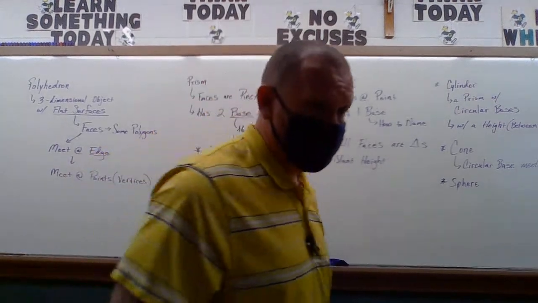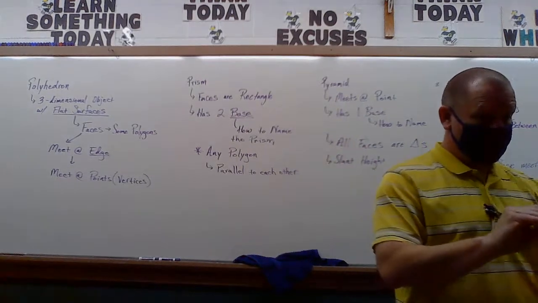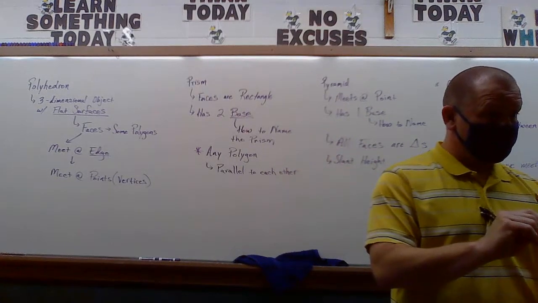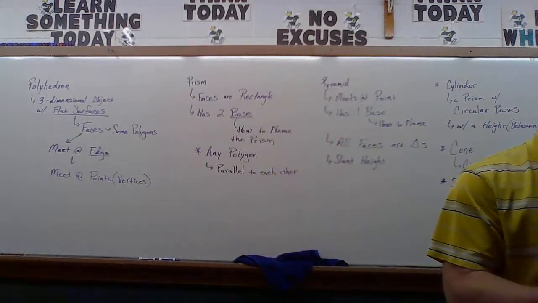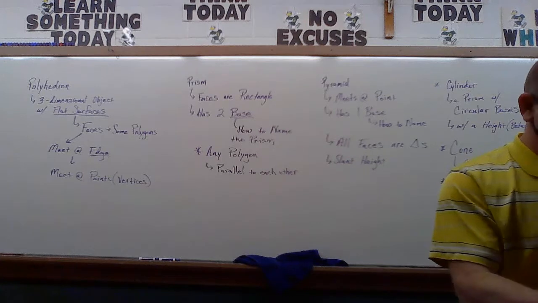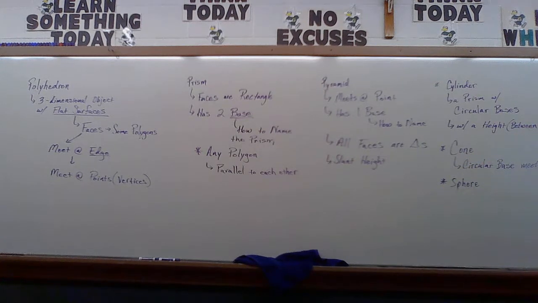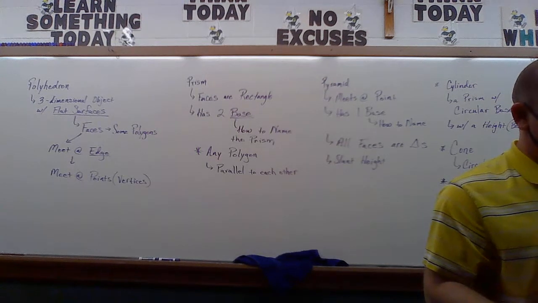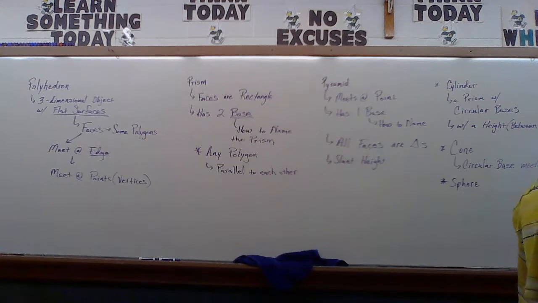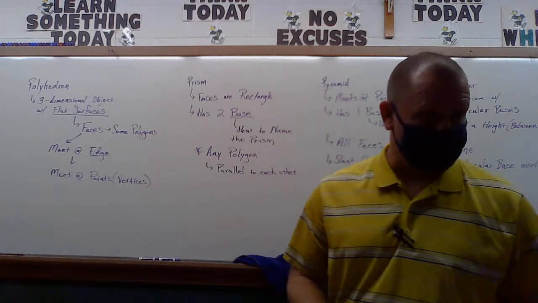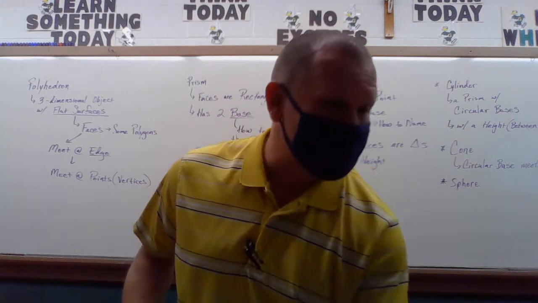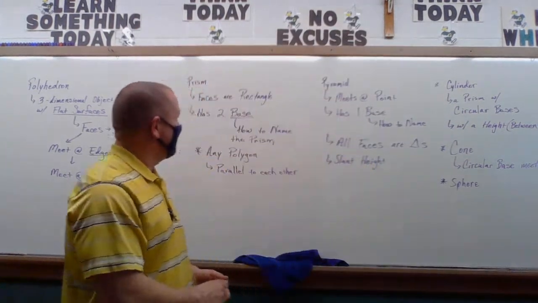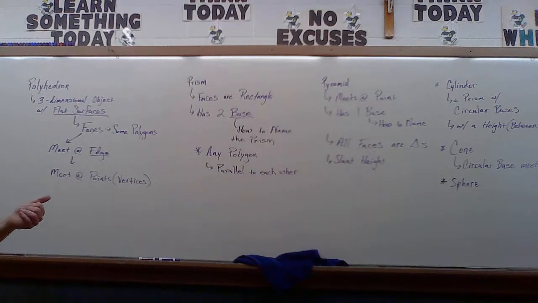Okay? The base for the triangular pyramid. Then this would have to be a triangle too. No, a prism I meant. If it was on that, it would still be the bottom? It doesn't matter. Wherever the triangles are, even if you would put the triangles here and set it like this, because these are triangles, you would know that it's a triangular prism. But it doesn't matter where. It doesn't have to sit on the base necessarily. The triangles are the base though. Yes. But they might not necessarily be sitting on that base. All right? Okay with those two?